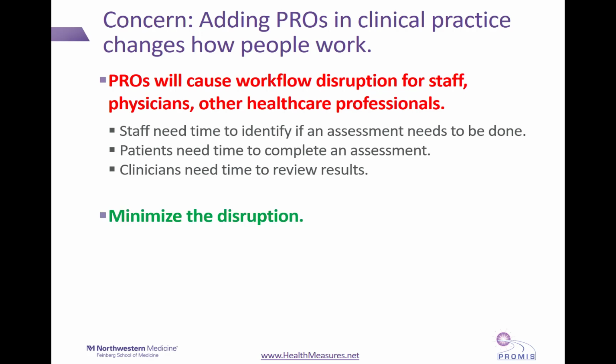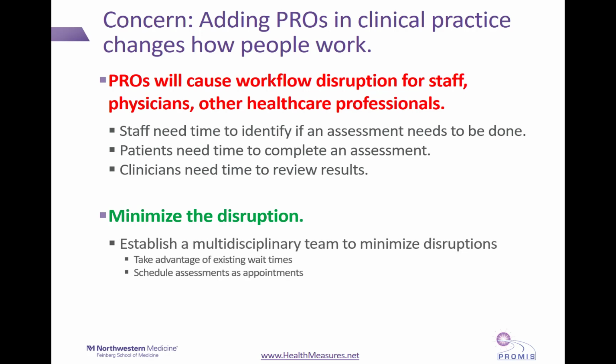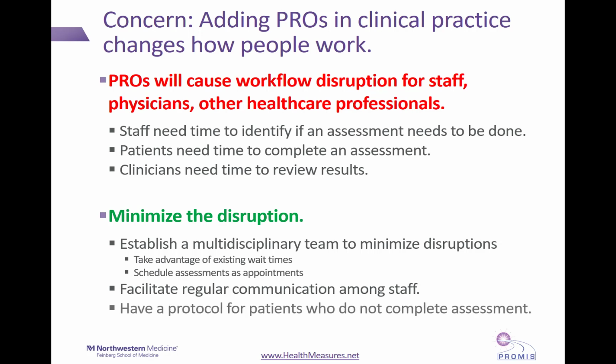There are several ways to think about how to minimize the disruption. Perhaps the most useful is to establish a multidisciplinary team to minimize these disruptions. For example, by taking advantage of existing wait times that patients may have to target when patients should complete patient-reported outcomes, or in some settings, it might be possible to schedule assessments as appointments that patients will keep. We also find that it's important to facilitate regular communication among staff to help troubleshoot and identify these potential sticking points. Also critical to help ensure high compliance with patient-reported outcomes is to have a written protocol for patients who do not complete an assessment.